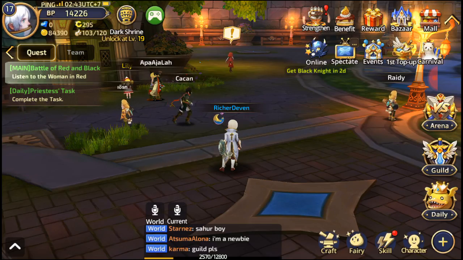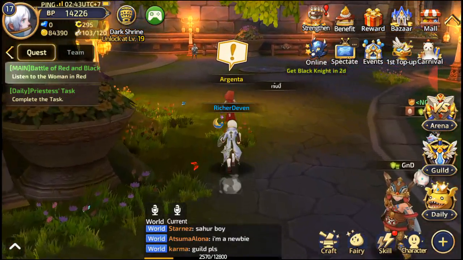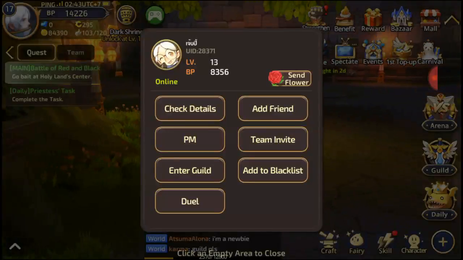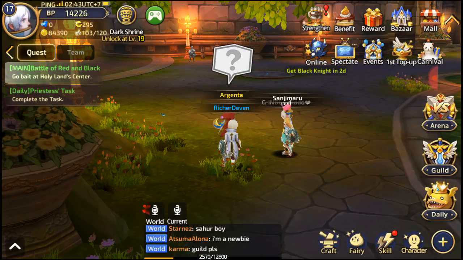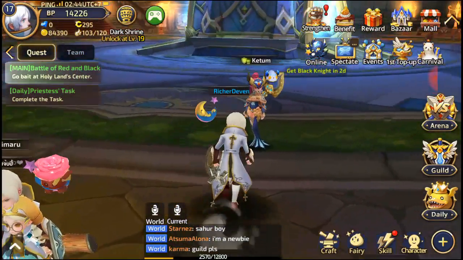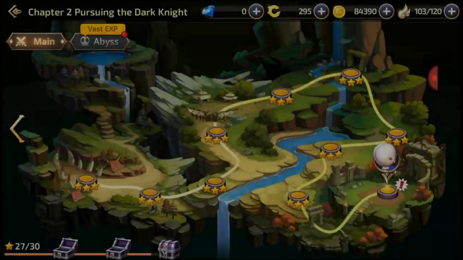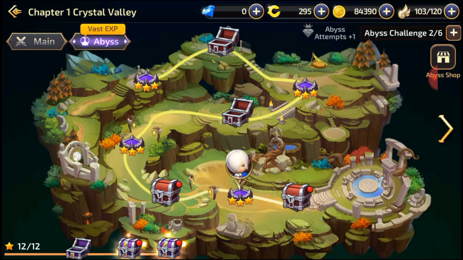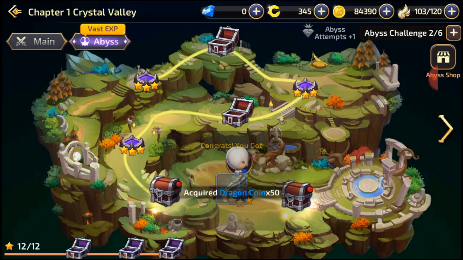Yep. Where am I going? Going over here. What is this? I don't know what I'm doing. Alright, so let's go to Abyss first. Let's get this treasure. Treasure!